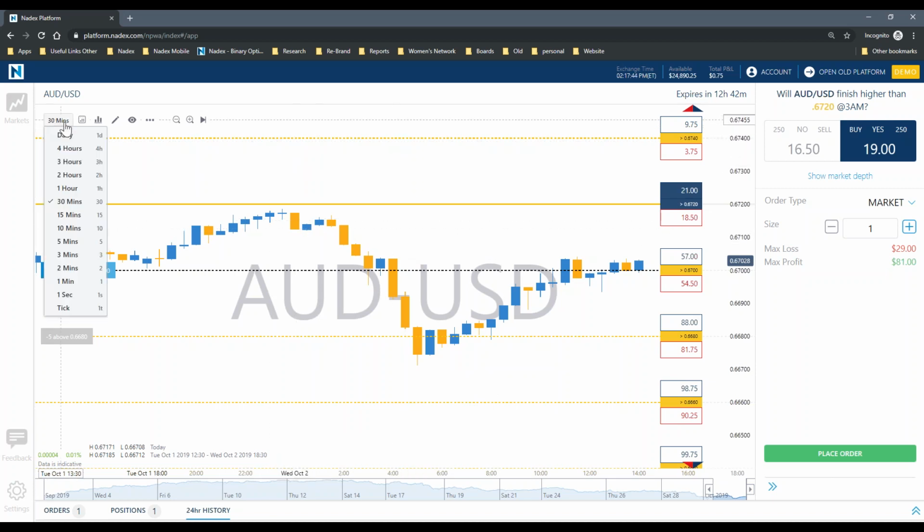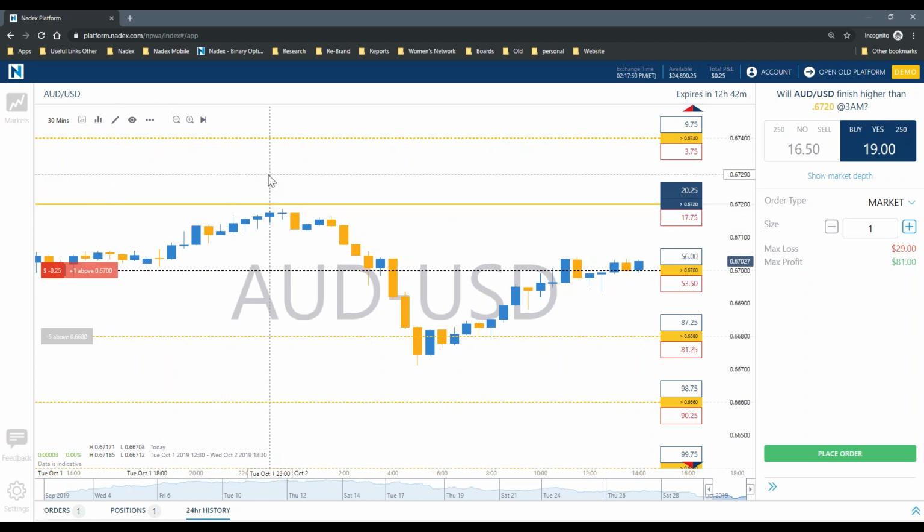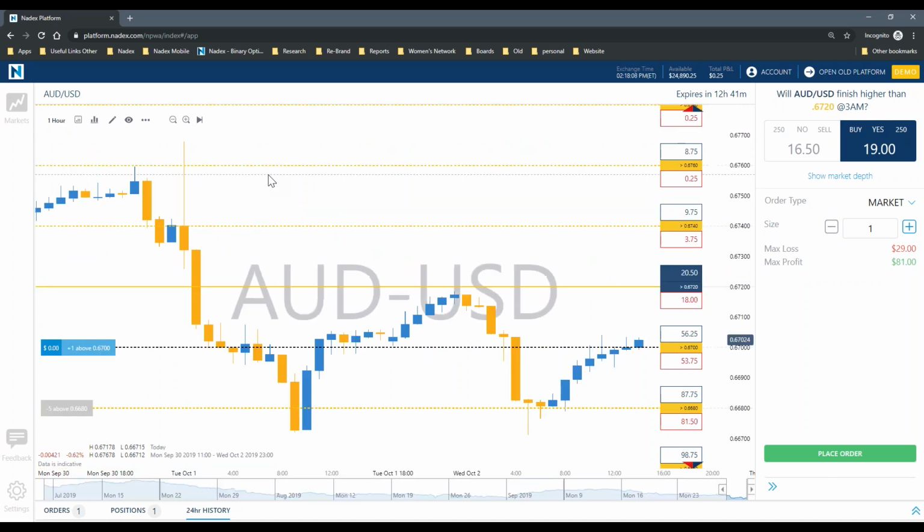Same thing for the intervals. The intervals you can reselect with your different hotkeys as well. So if I'm selected on the chart, and let's say I just start typing any number, I can start typing 1, it's going to bring up this interval screen right in the middle. You can see it defaults to 1 minute. So if I just type in 15, it's going to say 15 minutes, right? So no M or anything needed on the end. But if I type in 1H, it's going to give me a 1 hour interval. And if I press enter, it's going to actually change the intervals of my candlesticks.